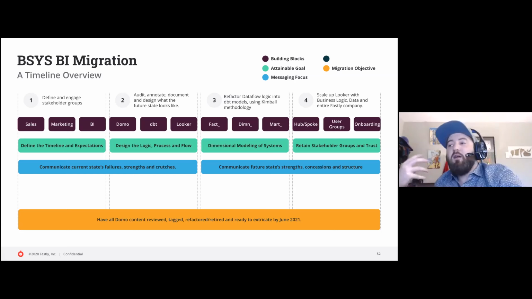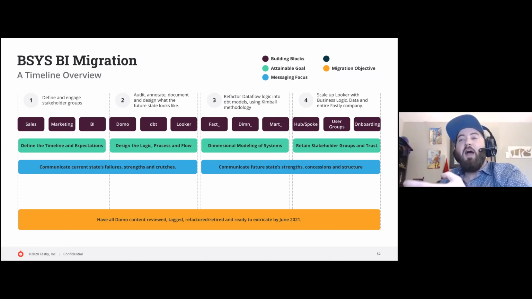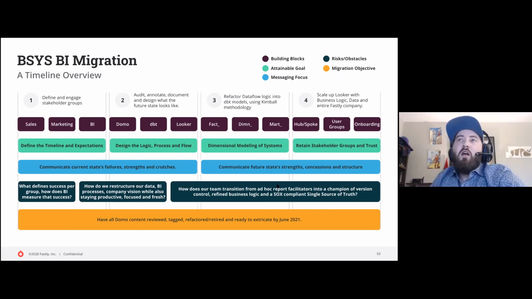And how are we going to get there, with recognizing that we're not going to build a one-to-one Domo replica in Looker, right? We're going to have to change some things. People are going to have to figure out how they handle their KPIs, where those things are documented. And structure as well to be able to say, this is where that's documented. This is how we're taking that responsibility on. And finally, I have here risks and obstacles to think about. So to start with, it's pretty small, right?